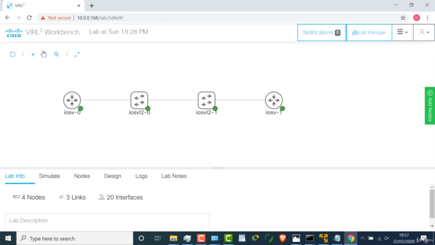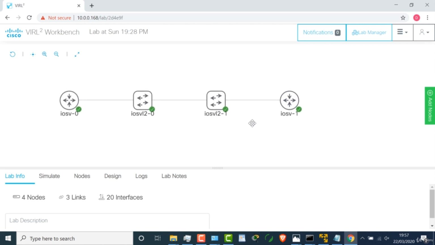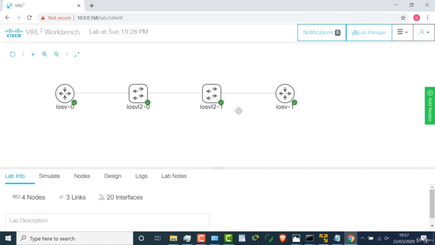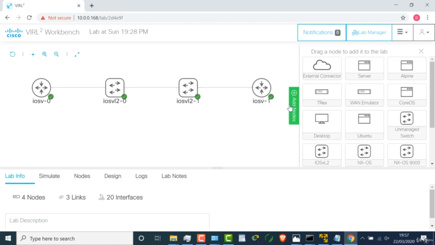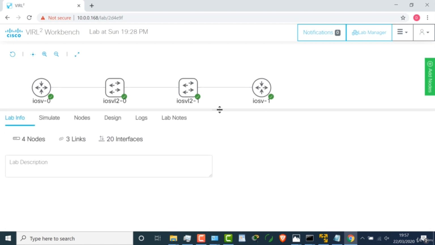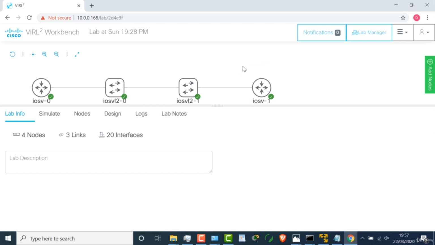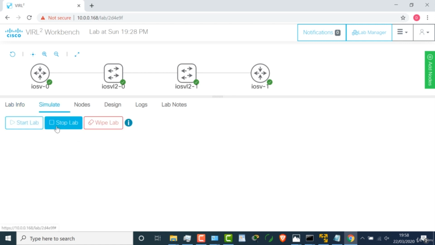I can see green ticks next to the devices. I can move the topology around by simply clicking in this white space and dragging the devices around. I could add a node, but I'm going to collapse that. I'm going to move this up because my resolution on this laptop isn't great. Now notice in my lab info, I can see 4 nodes, 3 links, 20 interfaces.